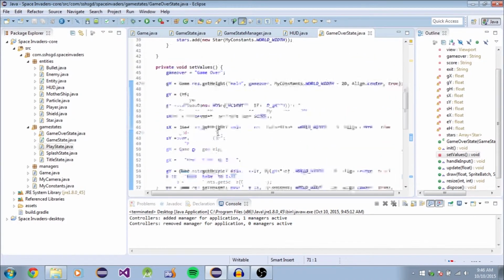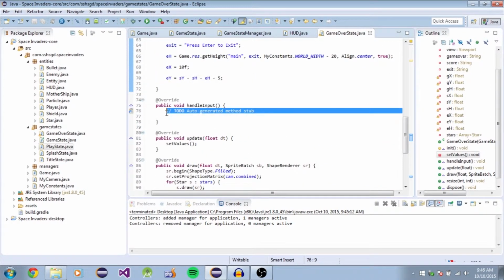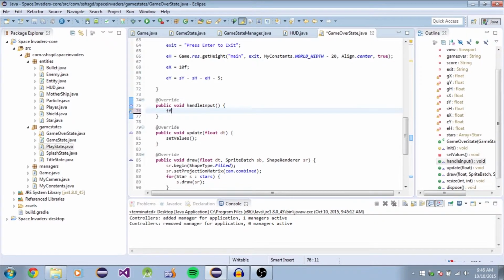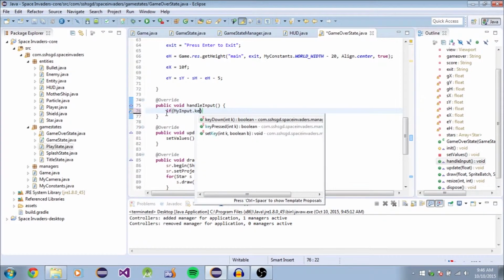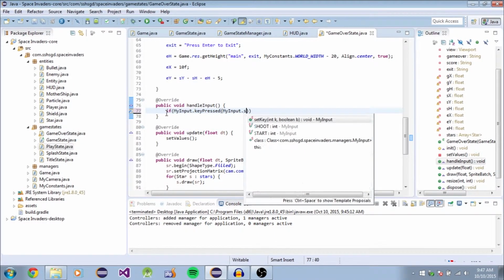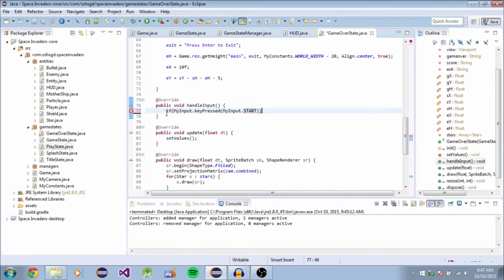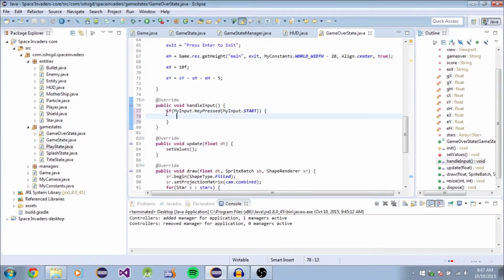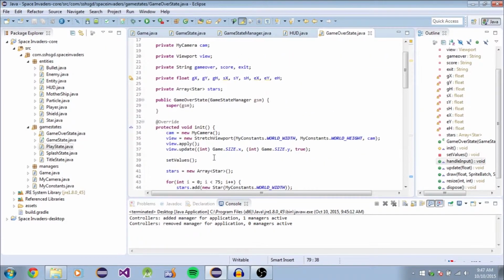And in our handle input, we're going to do if my input dot key pressed my input dot start, we're going to do gsm dot setStates states dot title, which for now is going to be a blank screen.